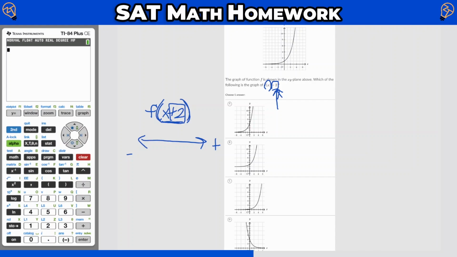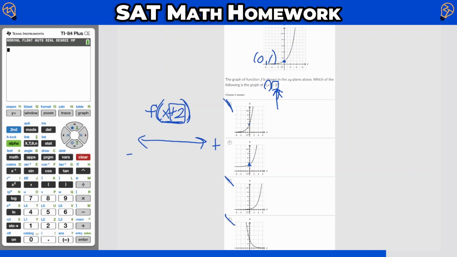So it might be difficult to observe which of these is doing that exactly. So there's two ways you could do it. I would identify a really clear point, like the y-intercept is (0, 1). If I shift it up 2, it would be at (0, 3). Well, it looks like in option A it's at (0, 4). In option B it's at (0, 3). So I can eliminate A. B looks good. Option C, it's not even (0, 1). It's below that. It's a fraction. In option D, it's at (0, 4), and they totally reflected it. Doesn't make sense. So we were able to narrow it down to option B.